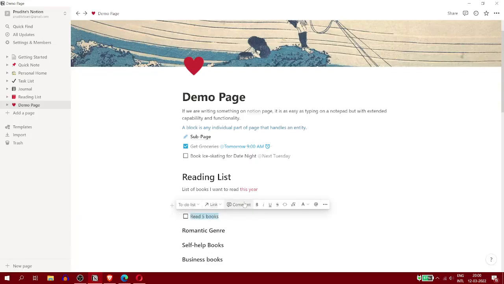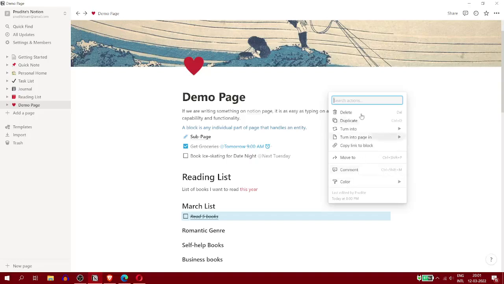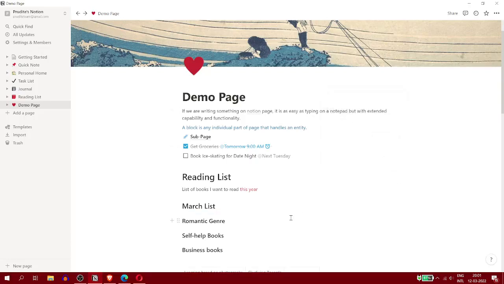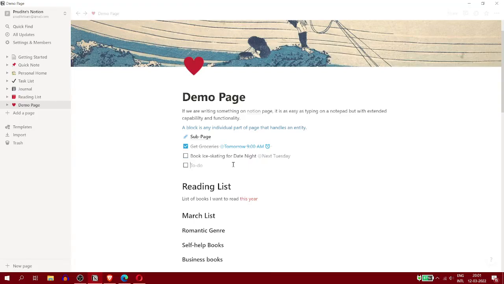You can add a comment, or you can bold, italicize, underline, strike, or mark it as code. Or you can create an equation, which is like transforming it into a mathematical equation, or you can mention a page or a person, or you can simply delete the entire block as well. So there are a number of things you can do. And not only that, but after editing, you can just edit it on the go.